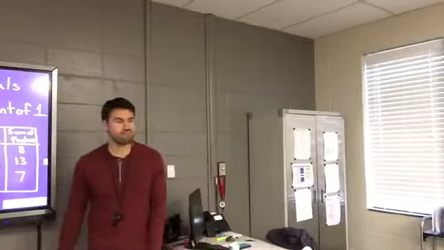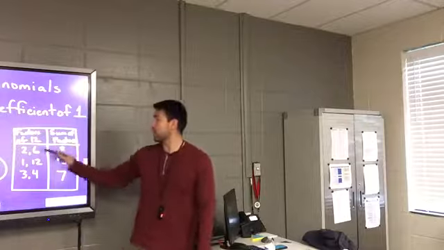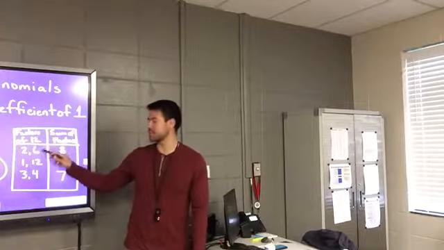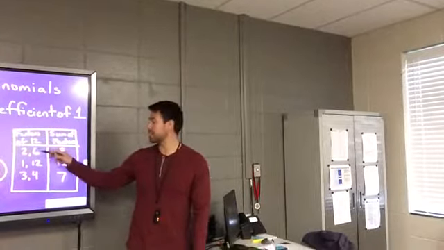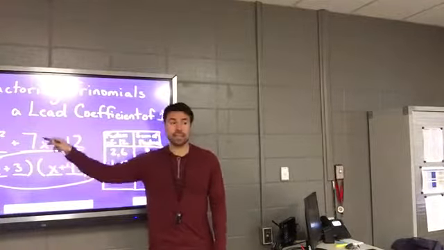Couldn't you have chosen 13 or 8 instead of 4? It works. Oh, like these two right here? Well, yeah, 2 times 6 is 12, but 2 plus 6 is 8. 8 is not that number in the middle. You want to get that number in the middle.